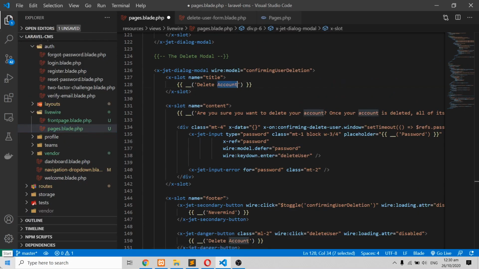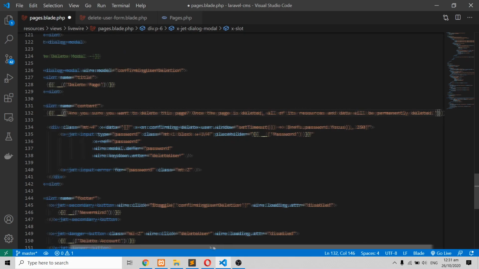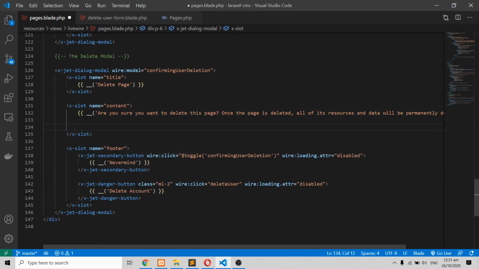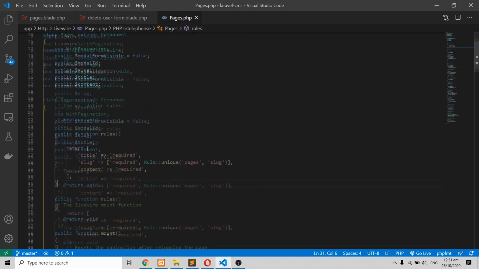This process is pretty much similar to the ones that we did for the create functionality. The only difference here is that we are adding another public variable called modal confirm delete to control our modal component's visibility.